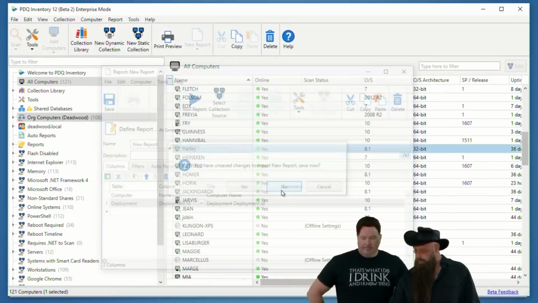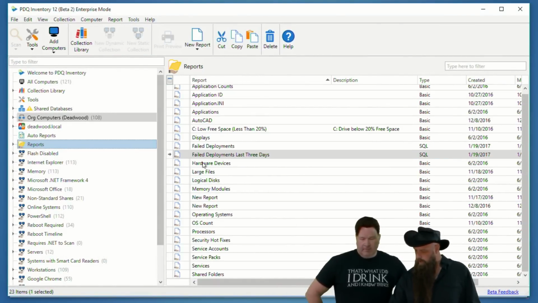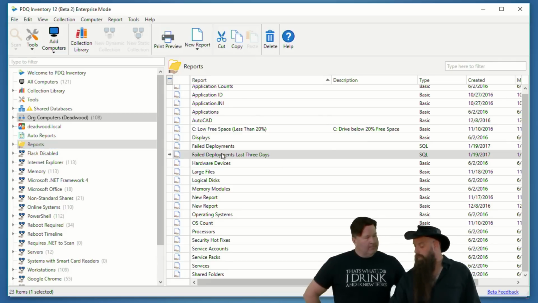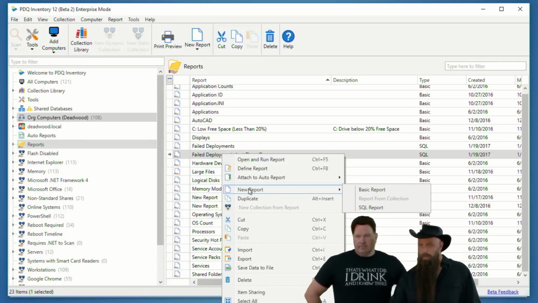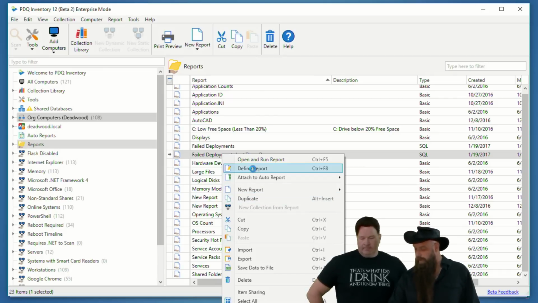We just threw this together this morning. Here's a SQL report, failed deployments in the last 3 days. What you're going to be looking for, Stephen, is the date time function in SQLite. Let me go to define report.